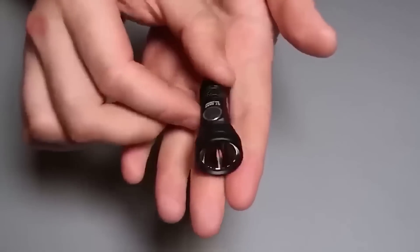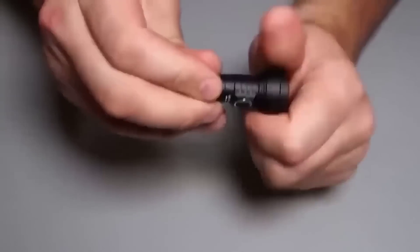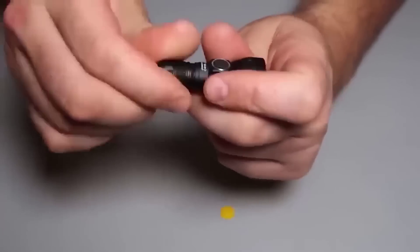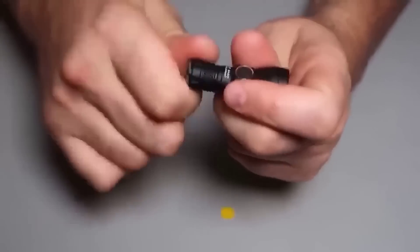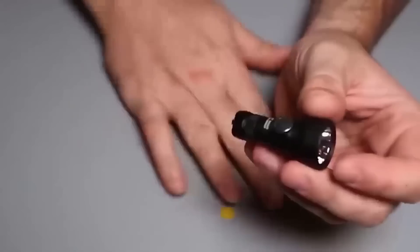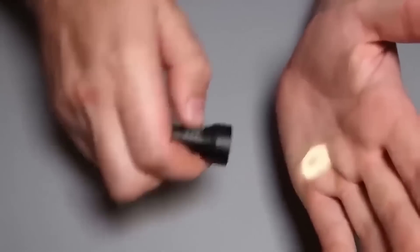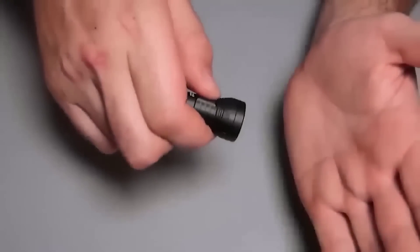A flashlight is indispensable for any hiking or night walks in unlit areas, but if you don't want to carry a large heavy model, here is a mini variant. It is ideal in everything except battery capacity — it is only 80 mAh, so shining all night long is unlikely. But thanks to its modest size, the flashlight will always be on hand. Its luminous flux is 450 lumens, its range reaches 350 meters, and it is protected from moisture and dust.